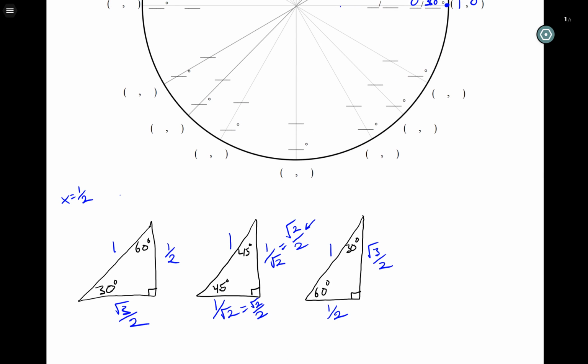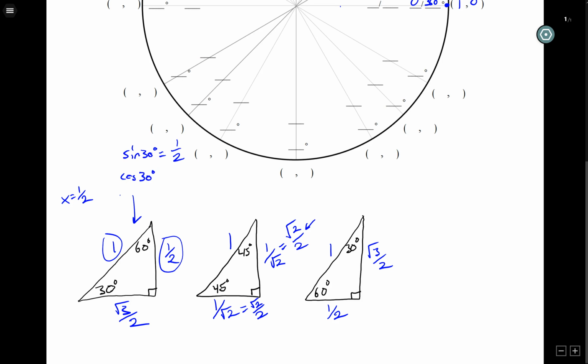Let's see what the sine, cosine, and tangent of 30 degrees is. So if I do sine of 30 degrees, that's opposite over hypotenuse. Well, since it's 1/2 over 1, isn't that just the same as 1/2, right? Like if I'm dividing by 1. Okay, what's cosine of 30 degrees? Well, that would be the adjacent over the hypotenuse. And again, since it's root 3 over 2 over 1, that's the same as root 3 over 2.